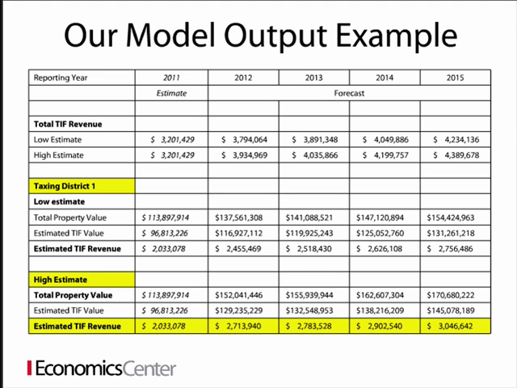This model does produce a 10-year estimate. You're only seeing the first few years of the forecast here, but it creates a parallel structure, of course. And this output is customizable. Of course, if you only have one taxing district in your community, we can be flexible with this to best suit your needs. If you have multiple taxing districts, then we will aggregate to give you a total picture. So you're able to see the performance of individual districts and then also get a high and low estimate for your commercial properties in total.